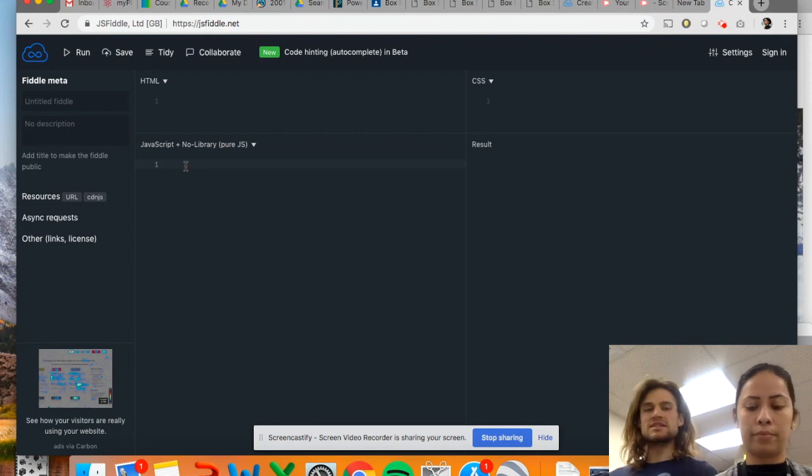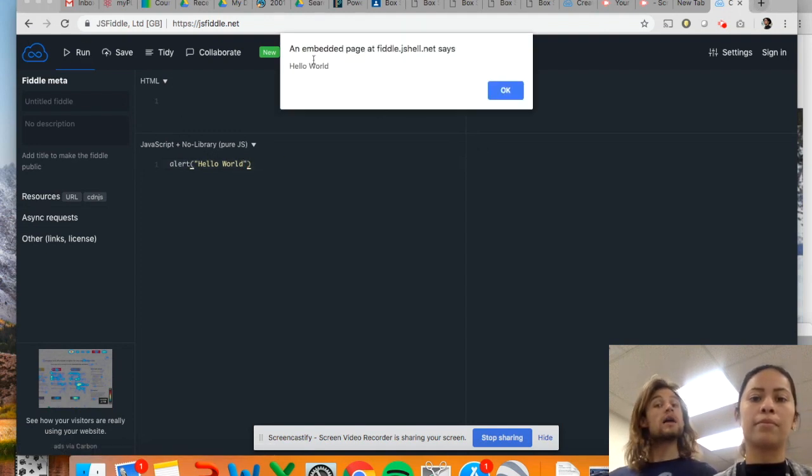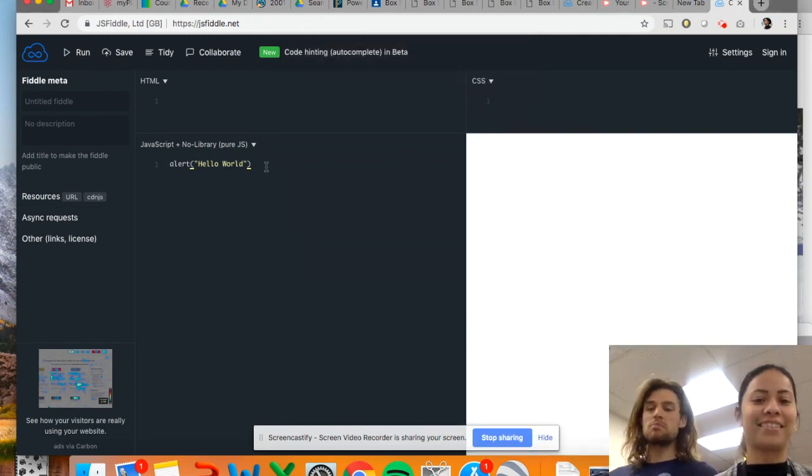The first thing on our list is probably going to be an alert. So go ahead and type us out an alert here. Maybe the old standby, hello world, the first program you write in pretty much any language. Let's run that and see if it works. It pops up and says, hello world. What an alert does is it basically makes a pop-up that has whatever message you want to convey. Let's do one more just for the heck of it.